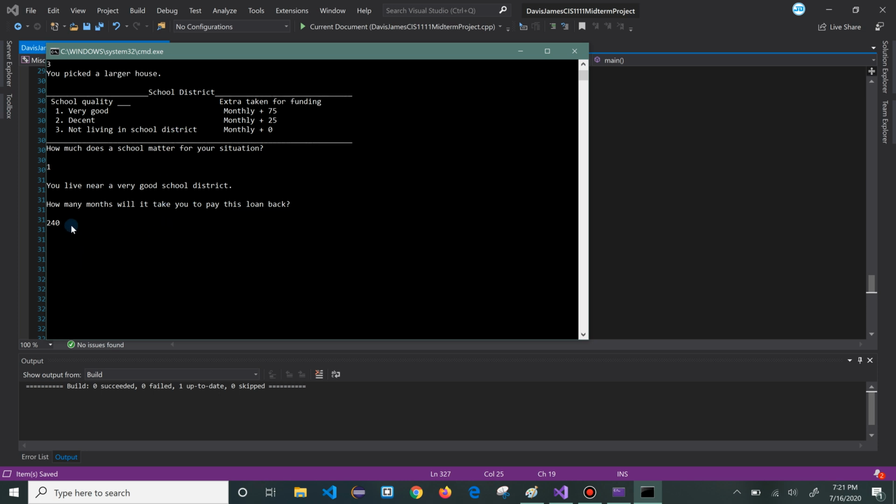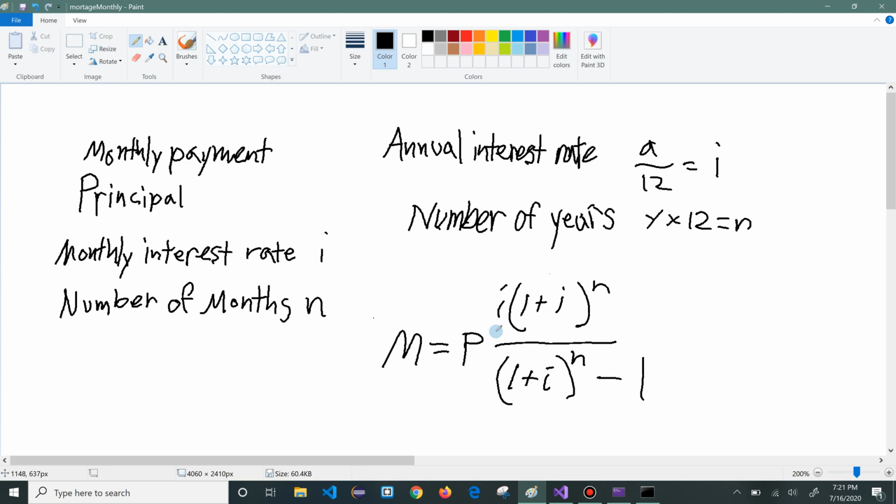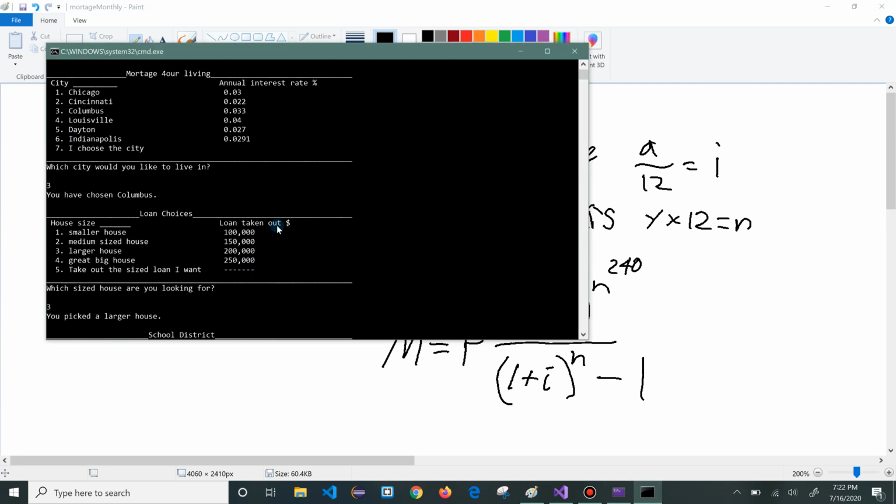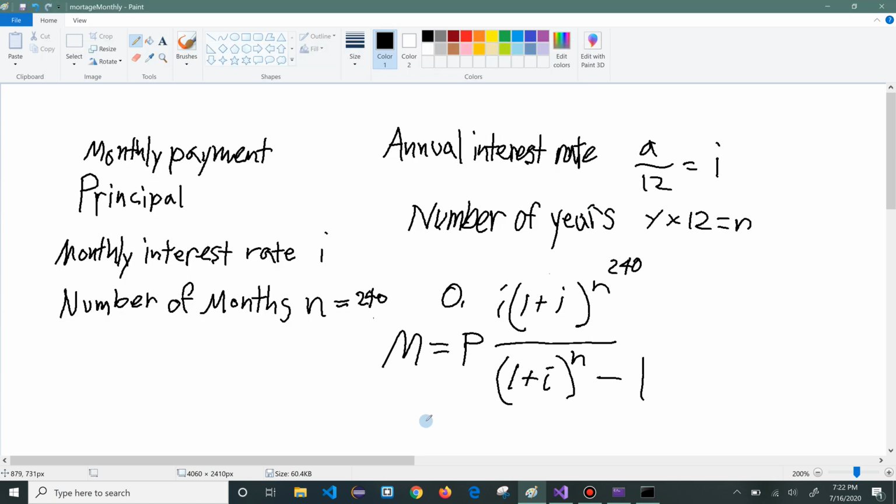So before I hit enter on this, let's go to here. And I'll draw with my pencil what is what. So this number of months n would be equal to like 240. This annual interest rate would be 0.033. Let's look back on the application again. Yeah, Columbus has an interest rate of 3.3%.